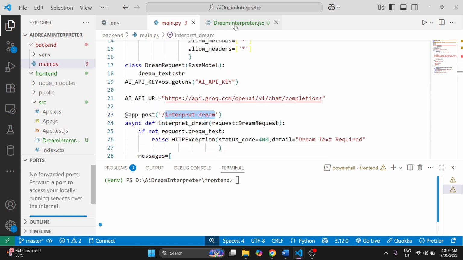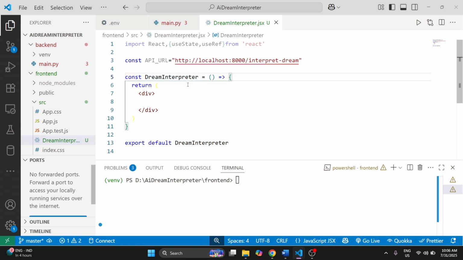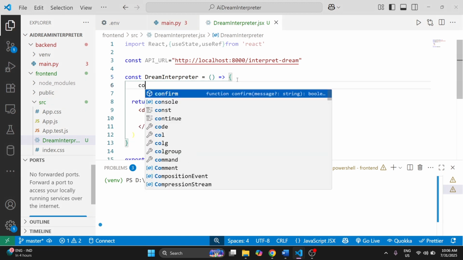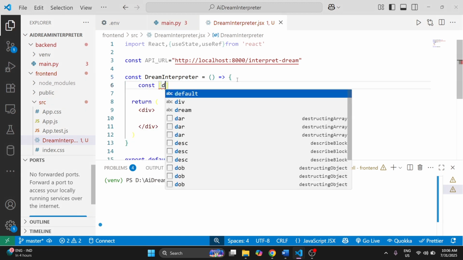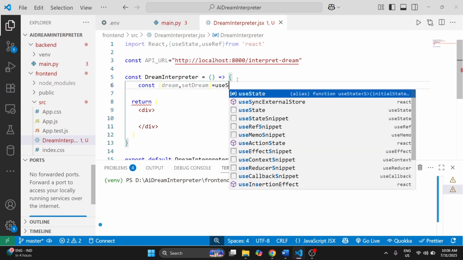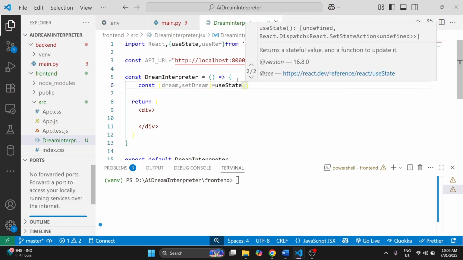Inside this DreamInterpreter component we will create several pieces of state using useState. First we will create a variable for dream, so I can write const [dream, setDream] equal to useState.